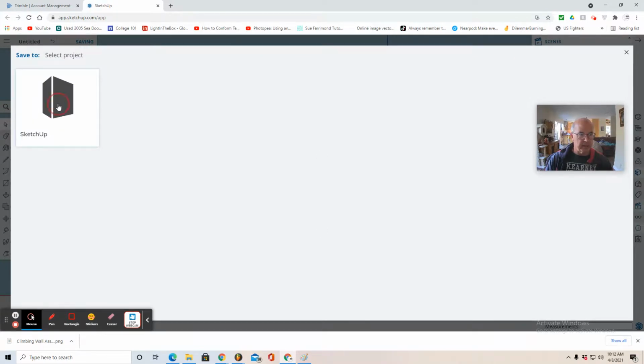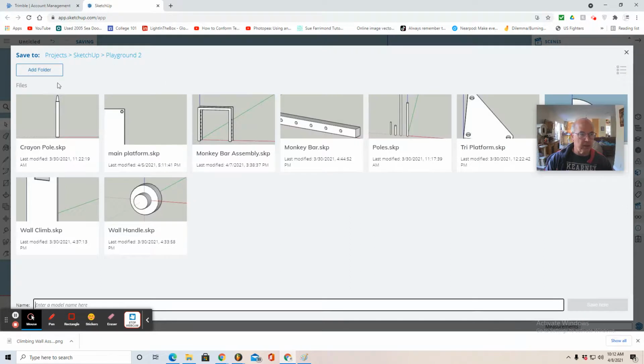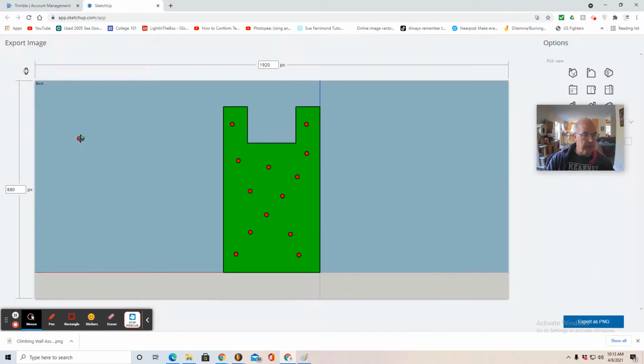And I'm going to save it in the SketchUp, save it in the playground, and change the name to climbing wall assembly. Save here. Says that it's saving. Says that it's saved. Climbing wall assembly. Now use the 3 lines and export PNG.